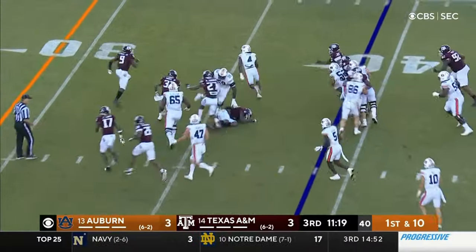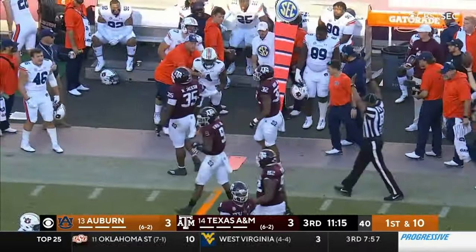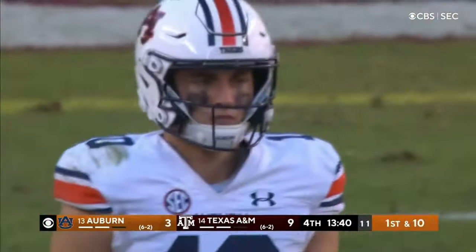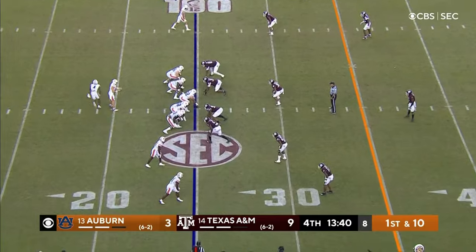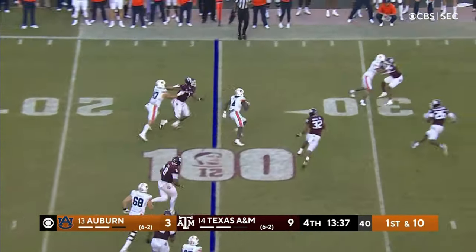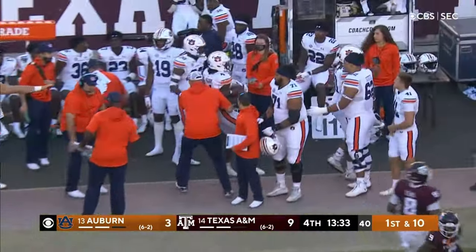Back to Bigsby — bounces into the hole, out of the hole, and through the tackles of O'Neal. Got nine. Good news for Auburn: Alec Jackson is back in at left guard, the starter. Nix throws it out to Bigsby in the flat — he got one block, he got a second block, and he got almost ten. Maybe he did get ten.